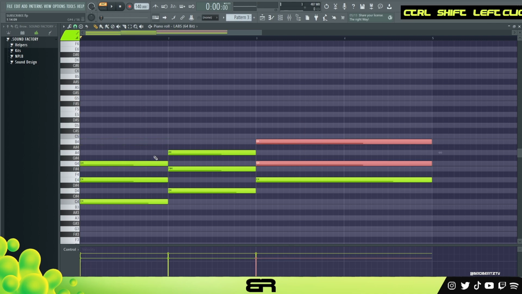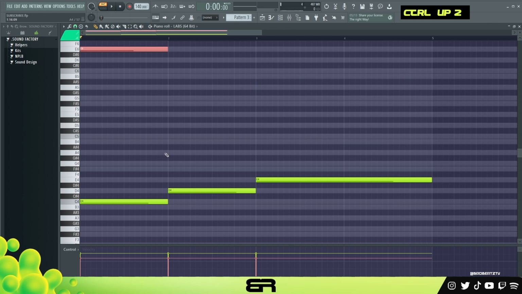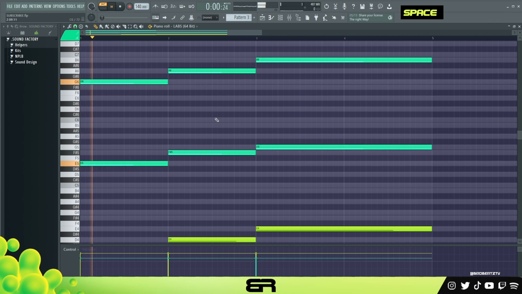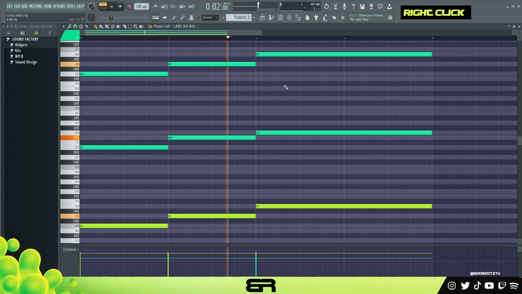So with this, we take these notes, and I'll change the color, and we pull these up 2 octaves. 1, 2. It is important that you do 2. And then the bottom one right here, pull it down 1 octave. And I'm sure you can see where we're going with this. So now I want to go downward because it's kind of a sad melody. You don't have to go down to make it sad all the time, but typically, so we could do something like this maybe. And then with stuff like this, you generally want to stick with the same rhythm throughout.